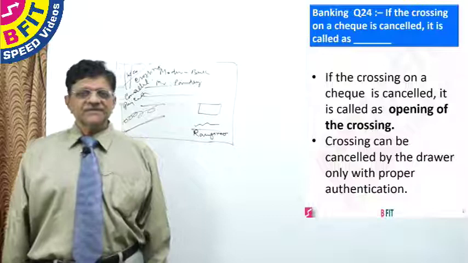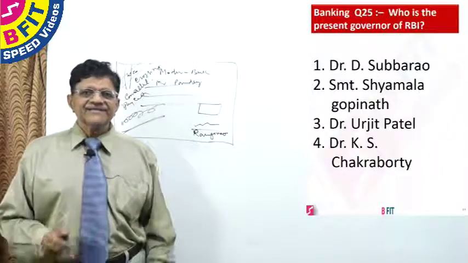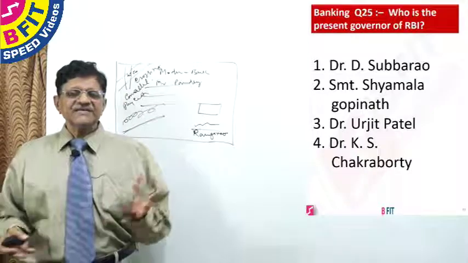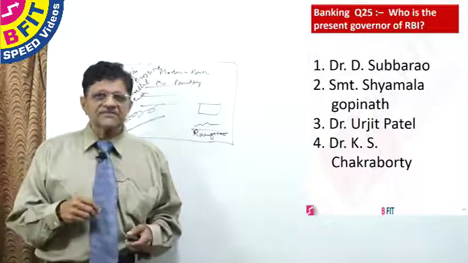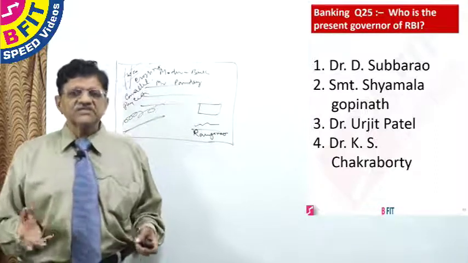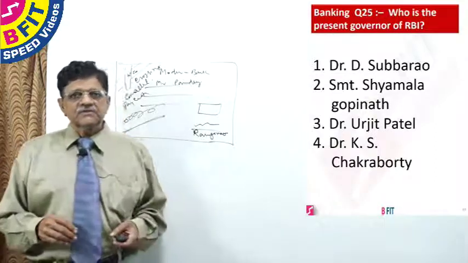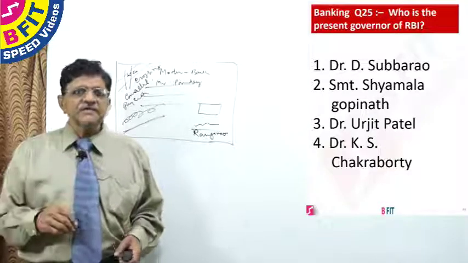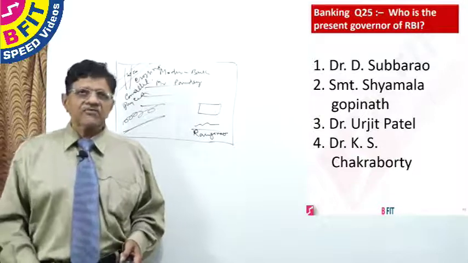Now the next question. This is a very nice question. Who is the present governor of RBI? This changes from year to year, once in 3 years, once in 4 years. We have seen several series of governors of the Reserve Bank of India. Eminent persons are the governors. Now among the given options, who is the present governor in 2016, today, in December? Dr. D. Subbarao, Srimati Shyamala Gopinath, Dr. Urjit Patel, Dr. K.S. Chakrabarti. Who is the governor of the Reserve Bank of India?